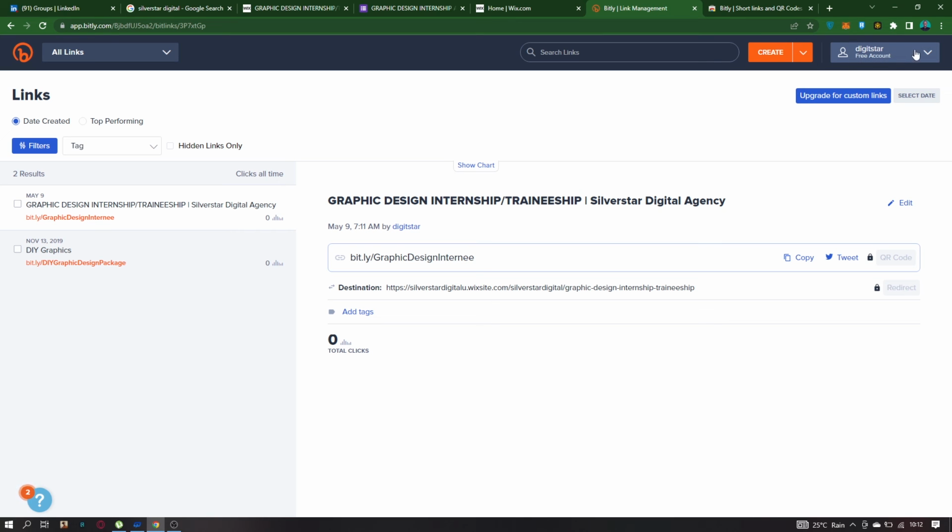The other stuff, I don't really think you need to jump into. There's nothing you have to jump into anyway. So just keep it as simple as that, shortening your links, and then you can see how many people have clicked on those links. And so you can measure your traffic and measure your money if you had invested in ads, put in the efforts to share in groups and all that good stuff.